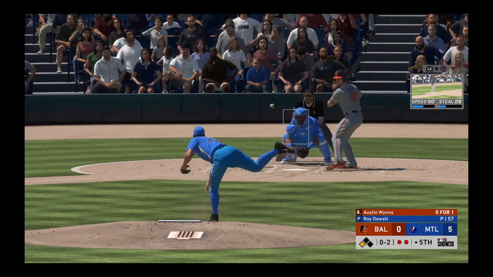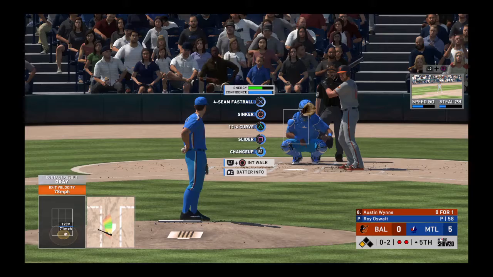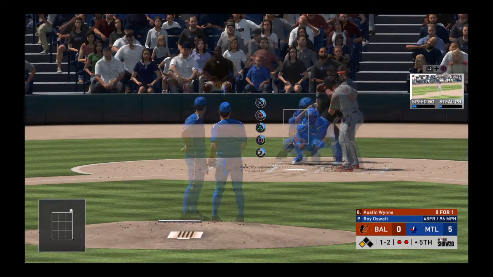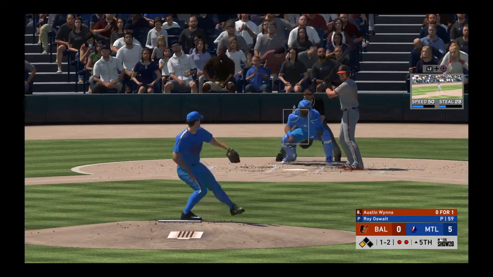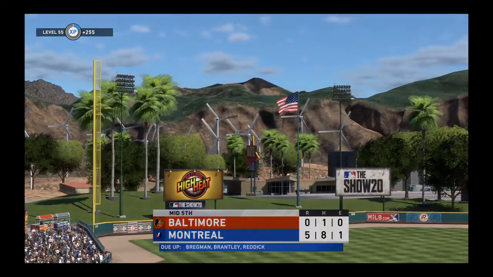No runs, just one hit, and no errors for the Orioles so far. Got to take advantage of that pitch right there, a 0-2 breaker hanging over the heart of the plate. Not going to see too many of those today. A ball and two strikes to the Baltimore backstop now.